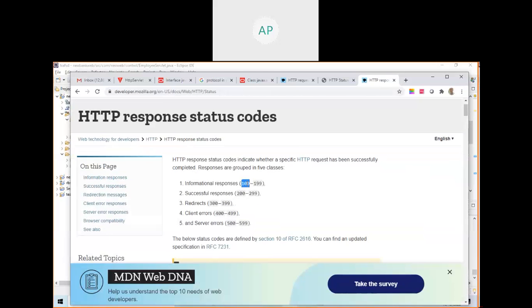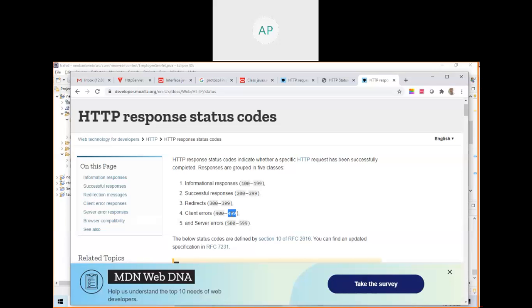From 100 to 199 are informational responses. Successful responses are 200 to 299. If it is success, 200, then for different reasons it may send from 200 to 209. Redirects are 300 to 399. What is a client error? See here, 400 to 499.